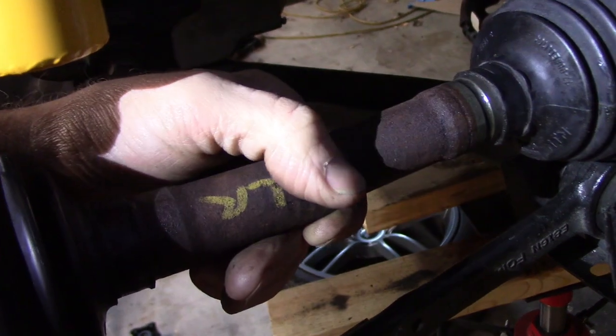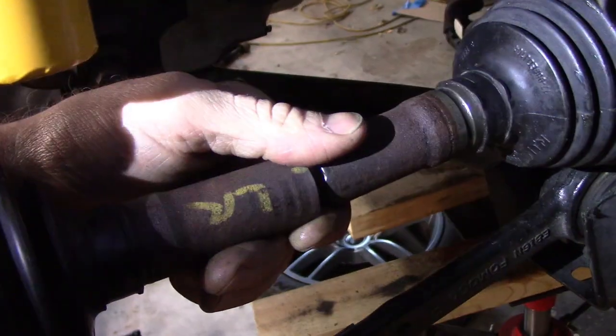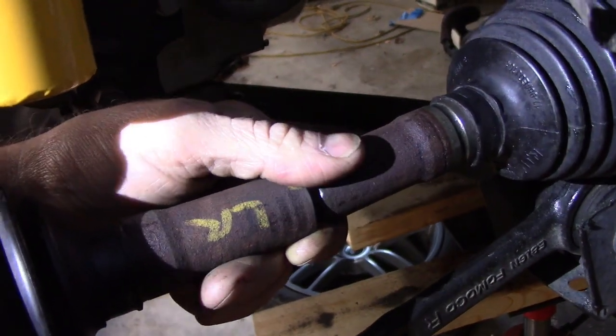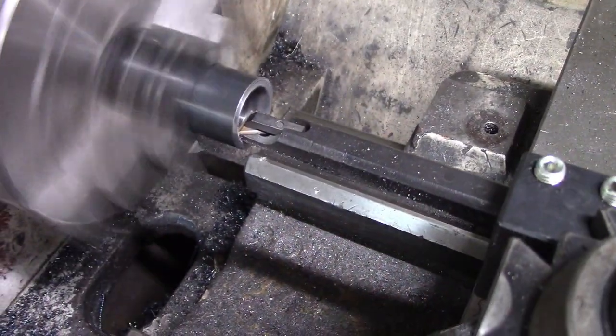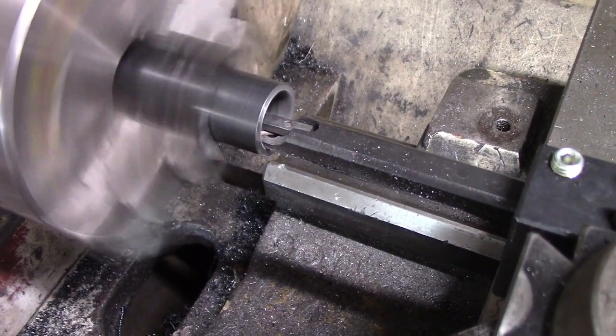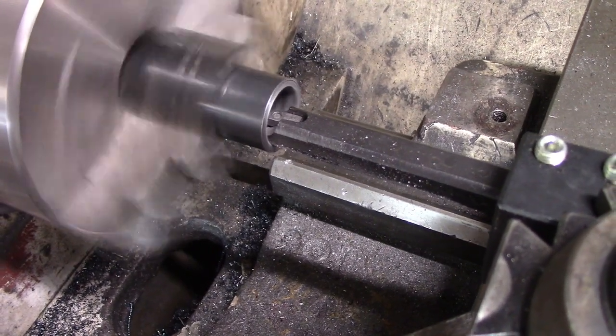Not only to make sure this is all going to work, but also determine long term, when I make new custom axles, how long they should be, to ensure there's no binding and everything's going to work out properly. I made a little adjusting tube out of some simple 1-inch black pipe, put it in the lathe, cut it to length, and bored it out to be a reasonably nice fit to the OD of the existing CV axles.